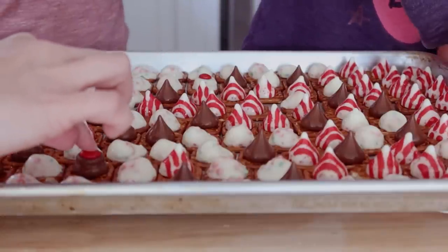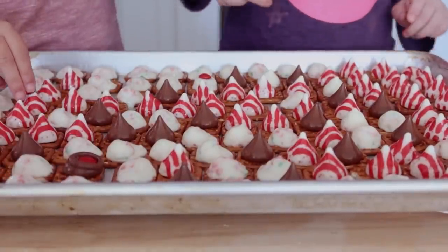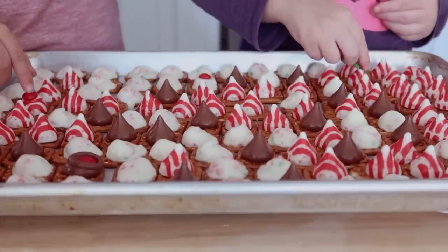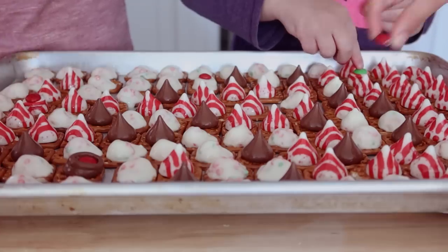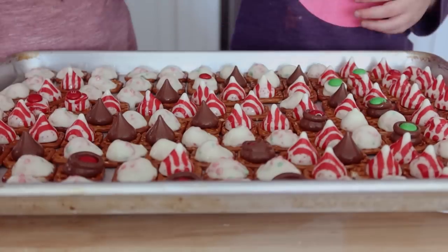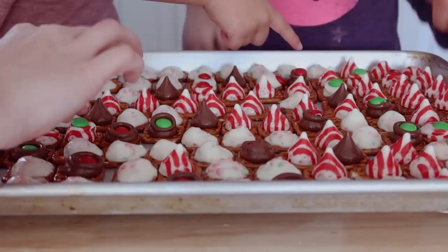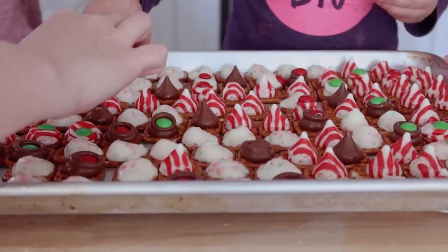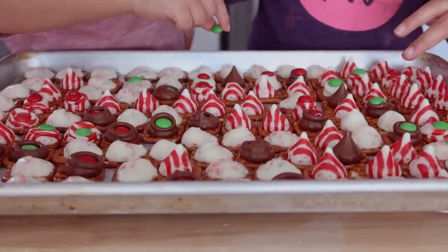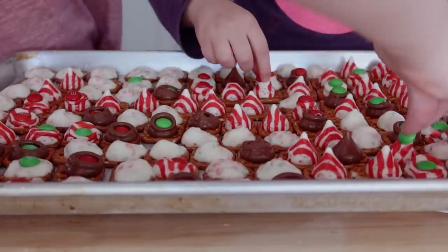So it was great to have multiple hands doing this because by the time we were done, they were starting to harden and would have been a little harder to press the M&Ms into. So basically when you press the M&M down into the Hershey Kiss, it kind of forces the Hershey Kiss to melt further into the pretzel, and you have a fun sweet and salty treat that also adds a lot of color to your cookie plates.